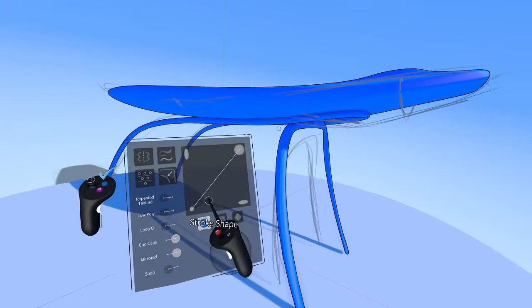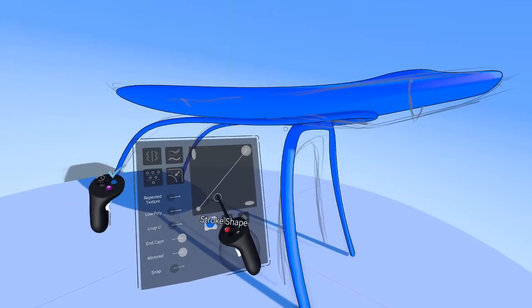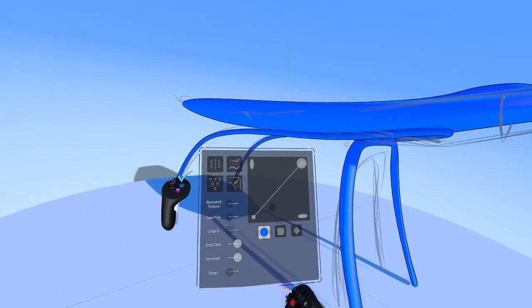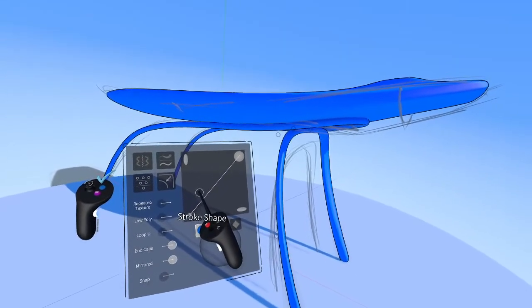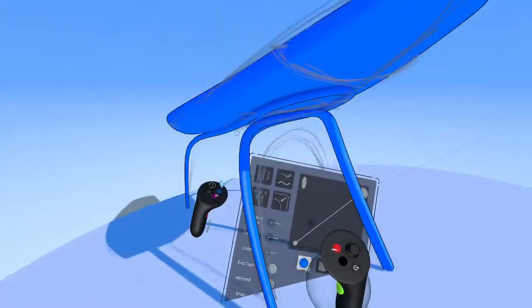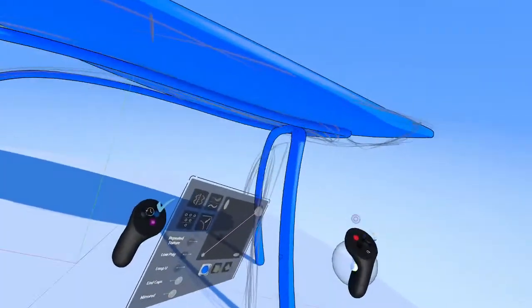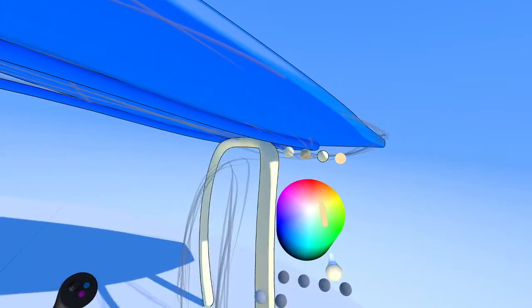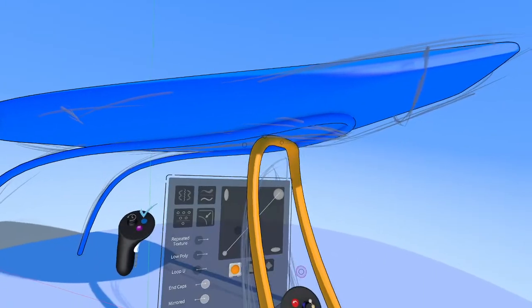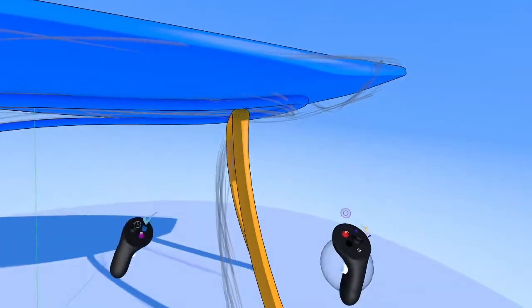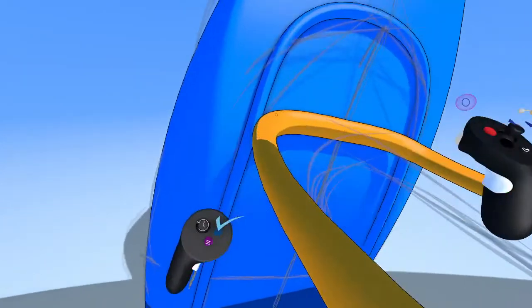So here, now that we have it in edit mode, we can take a look at the panel on our left-hand controller. We have this graph, and we can actually change the shape type of this as well. So I'm going to give it more of an oval shape like this, and let's color this differently so we can separate it from everything else we're looking at. So again, in edit mode, you can see that oval shape is traveling in a different direction as we progress through the curve here.